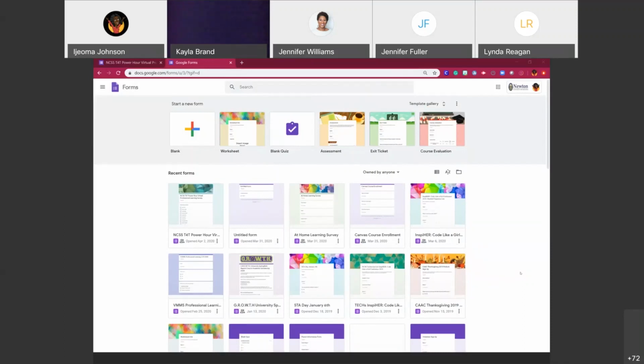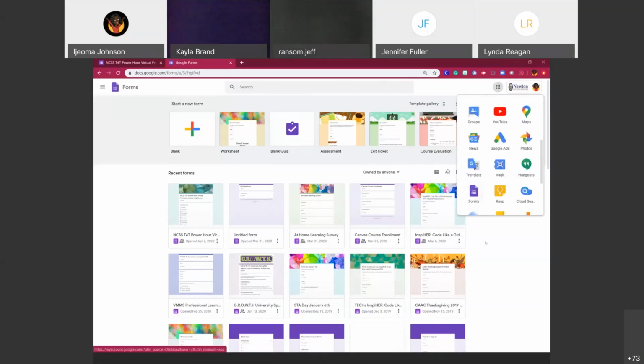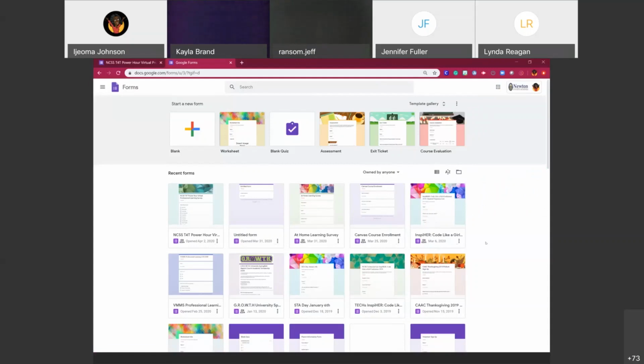So what we did as a team is we created a Google form, and during open house, because you get a high volume of parent participation, to get to this screen, all I did was click my app switcher and select Forms. During open house, we get a high volume of parents, so it's very likely that I would get information from my parents in July rather than waiting till December.